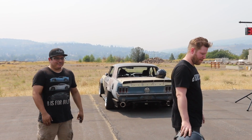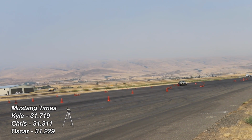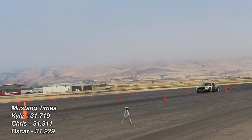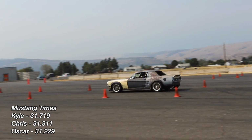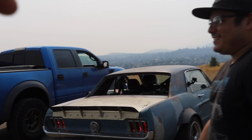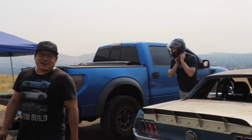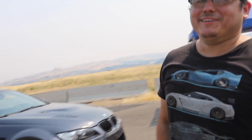Now take the Mustang out. I want to see you guys drive the Mustang. You know what this means? You're the fastest in that car. Let's see Kyle. So far I was the fastest in that car. Now we got to get you in Kyle's car and see what happens. So I don't have to drive this one back. I'm gonna go to the moon.